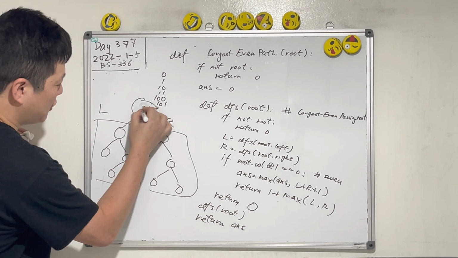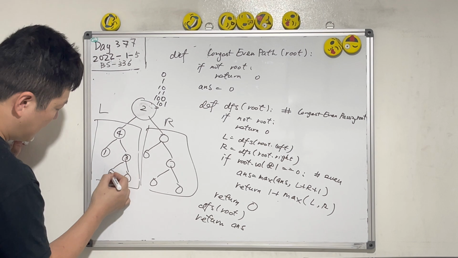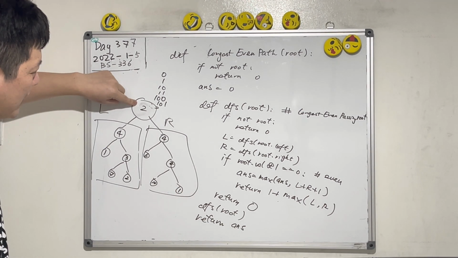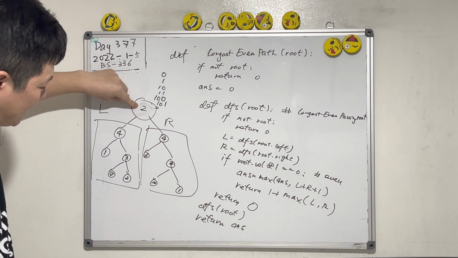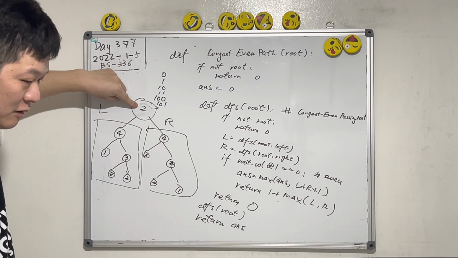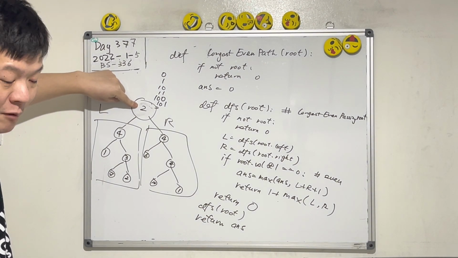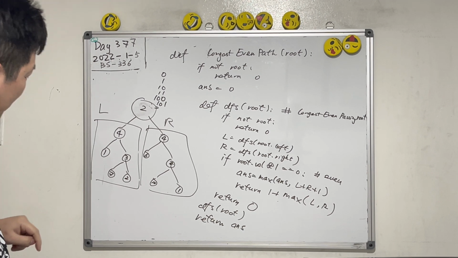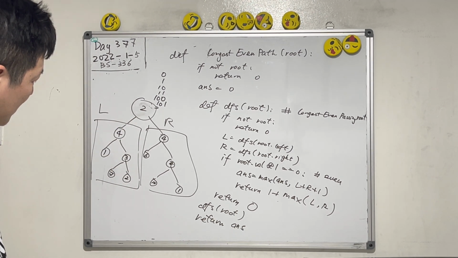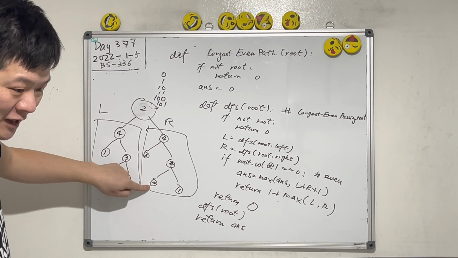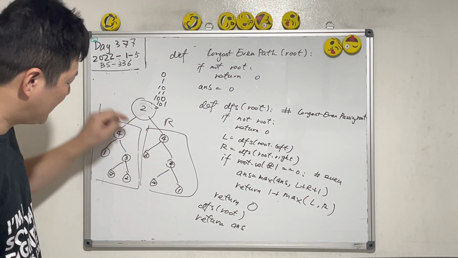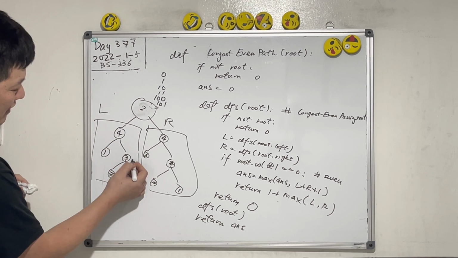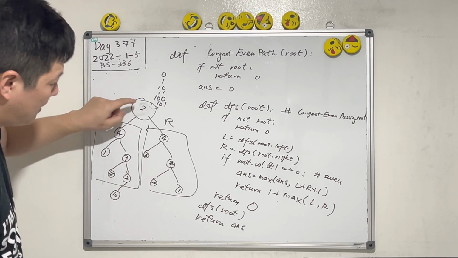Okay, so if this here is 2, then you tell me. I'm running DFS on the root here, so what does it return? What number? 5? Why is it 5? There are only 4 steps. The longest path is 2, 4, 8, 10. How many nodes? 4 nodes, okay. So this is the longest path containing even numbers. Because if I put another one, 10, this is even then odd, so it will stop here, right? Okay, that's the first thing.